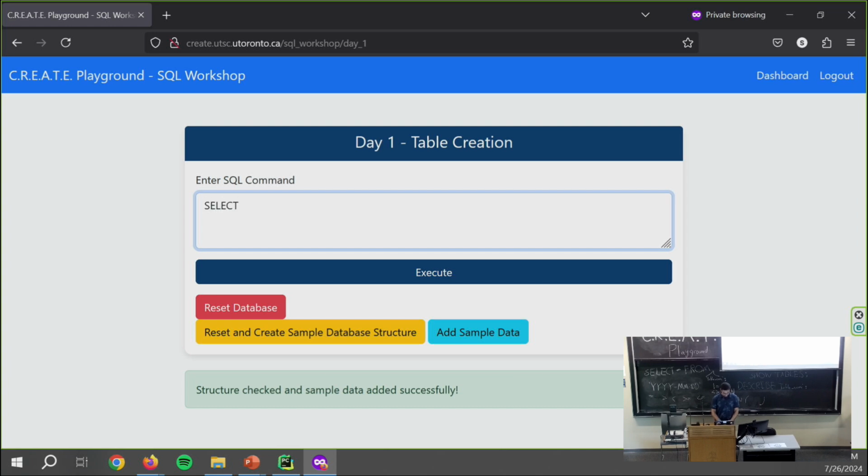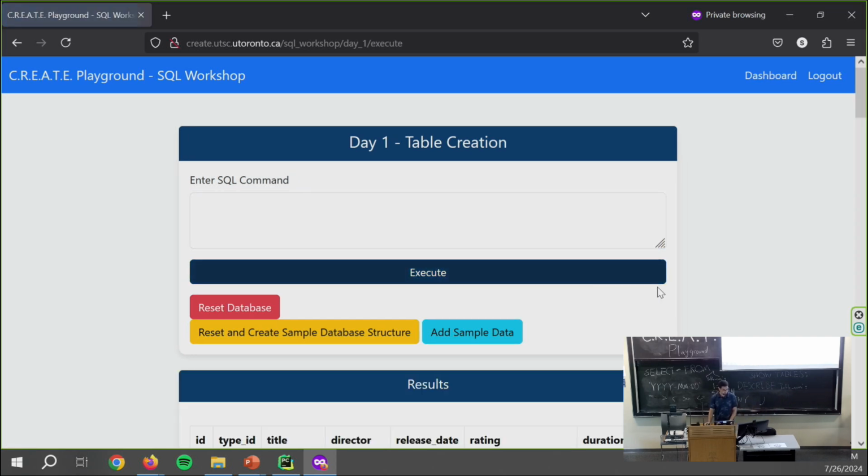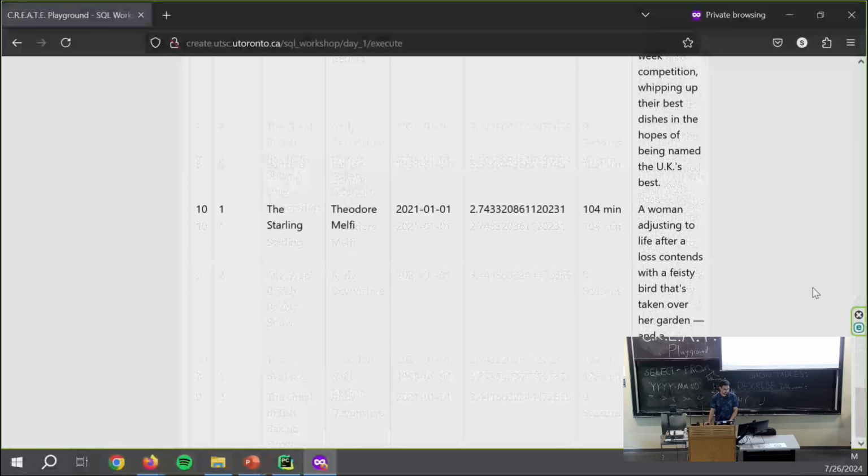And let's just say select, and fair warning, don't do this command without a limit. If you run this, your browser will crash. It's literally more than 10,000 records, and it's too much for one browser to handle. So at the end, add a limit of 10. Limit is a keyword used in SQL to show only the top n results. In SQL Server it's different, it's called top, but in MySQL, it's limit. So let's just run this. You get the first 10 items.